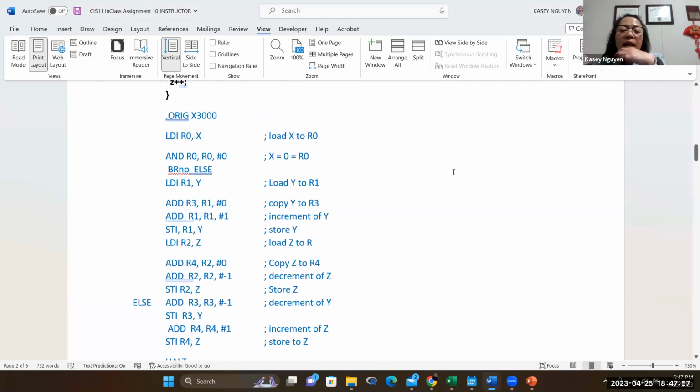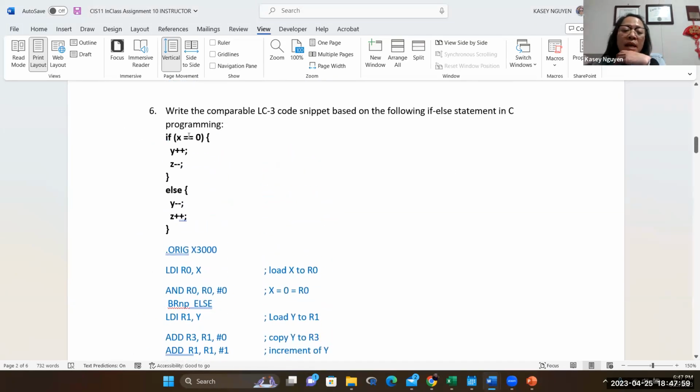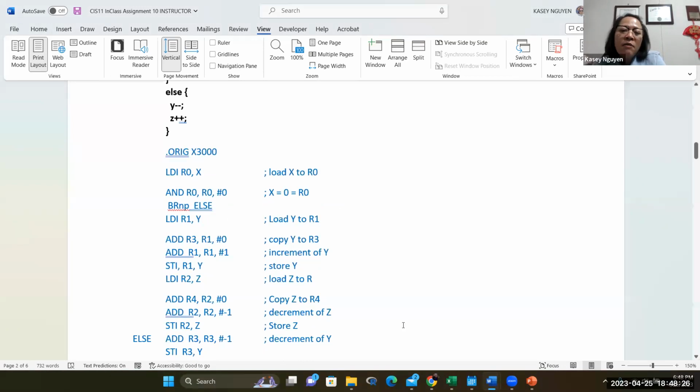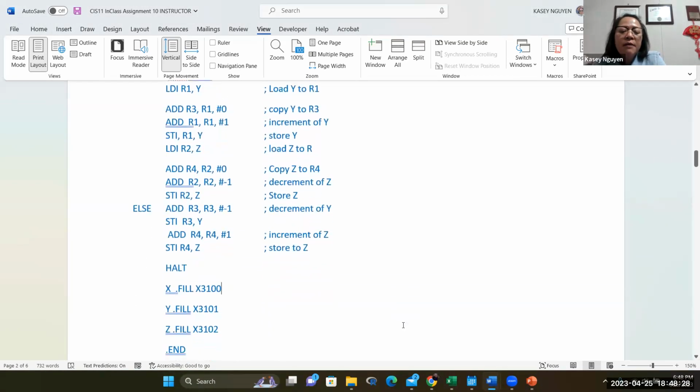Now, in the case that you operate on something with X later on in the program, then yes, that's a good idea to store it out. So let's say that this is part of a bigger program, and we say if X is equal to 0, blah, blah, blah, we do it here. And then we would do something with X down the line. We would say X is going to be equal to Y squared plus 5 or something. Then you should store that out later on. Okay.